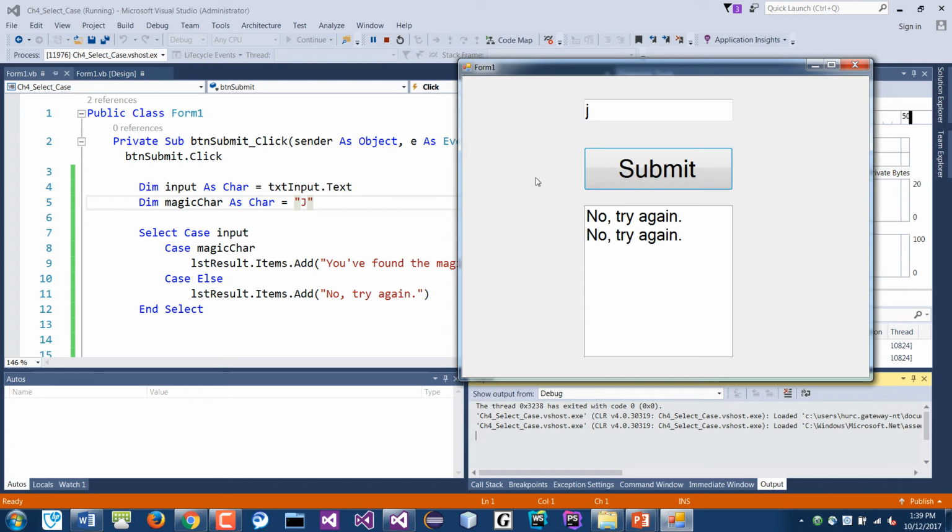you get try again. Why is that? Yeah, it's a lowercase, right? So remember, when you compare characters and letters, they are compared by the ASCII number. So lowercase j and uppercase J are different. If you don't care about case, then you have to make sure they're both either lowercase or uppercase, and you have to explicitly force it. Okay, so until you get the capital J, that should work. Oh yeah, it's too big, so it's kind of off screen here. Okay, so very simple case.